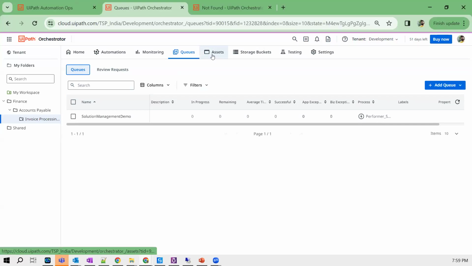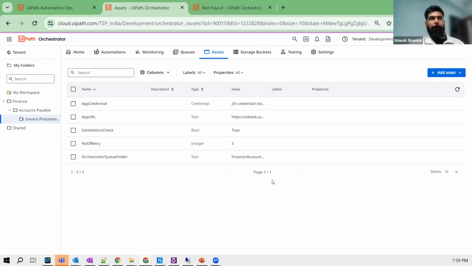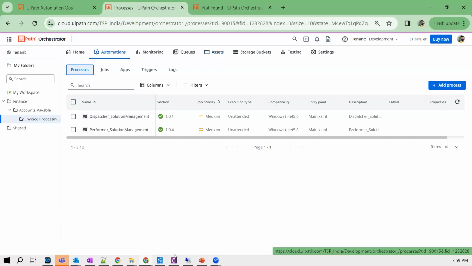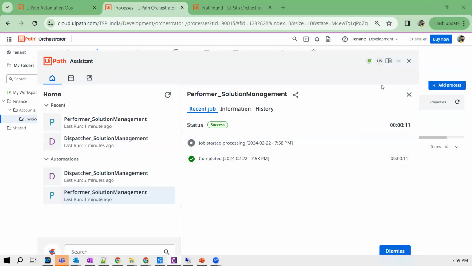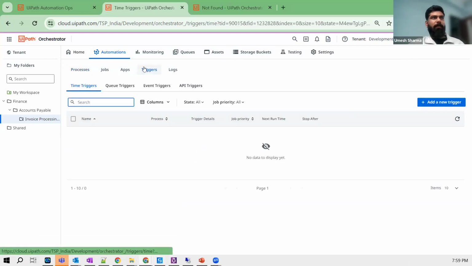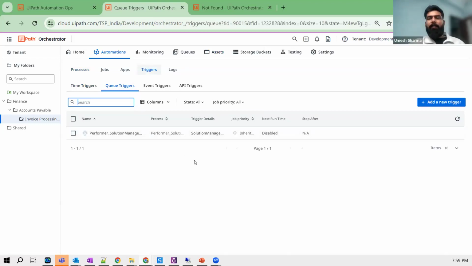Umesh, I want to ask you, after successfully running the dispatcher, do we need to run the performer, or once data is added in the queue, does the performer automatically start running the job? Yes, right. If you can see, the trigger should be there already, which is queue based, but it is not enabled because I am currently in a development environment, right?